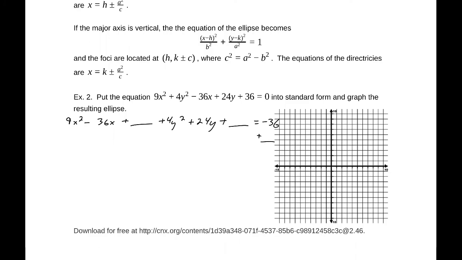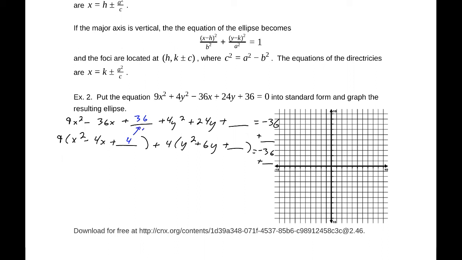All right, now, I'm going to need to have just an x minus h or a y minus k, so I'm going to go ahead and factor this out. So x squared minus 4x plus something plus 4, y squared plus 6y plus blank equals negative 36 plus that something. Okay, so if I complete each of these squares, that is going to be a plus 4, which means I really need to have a 36 here.